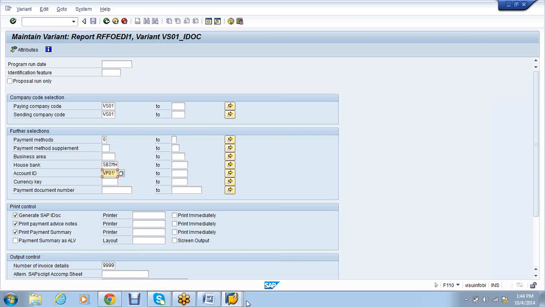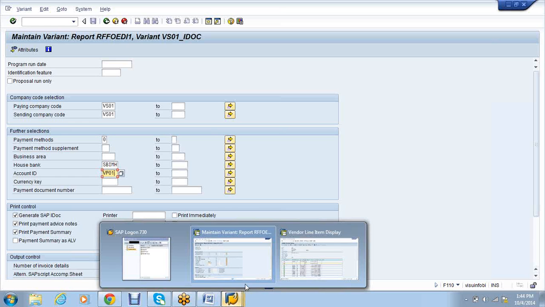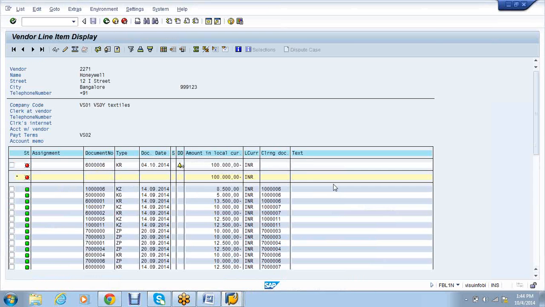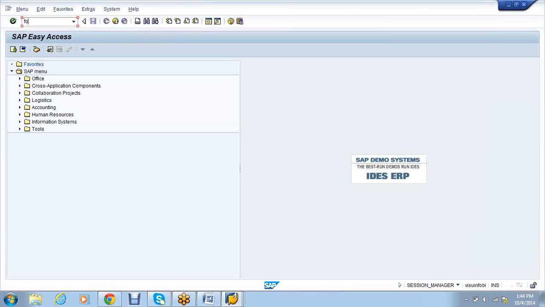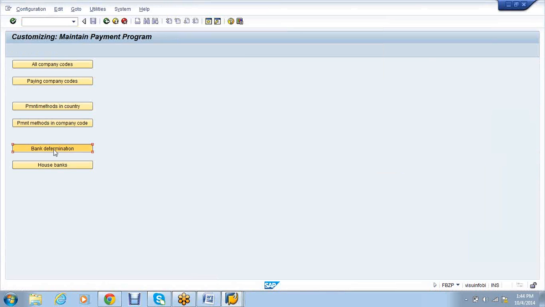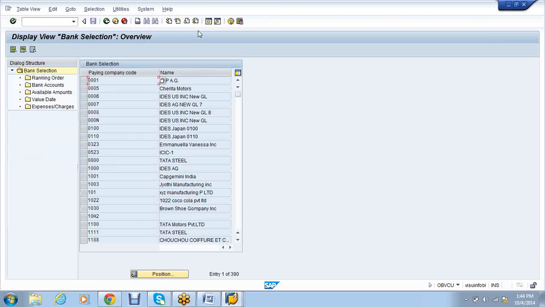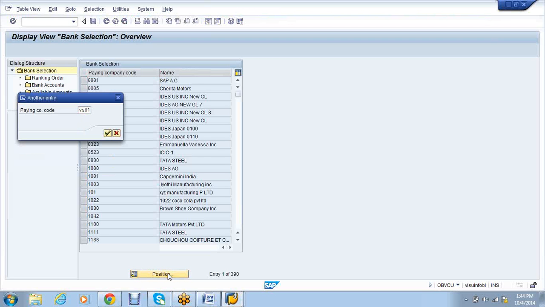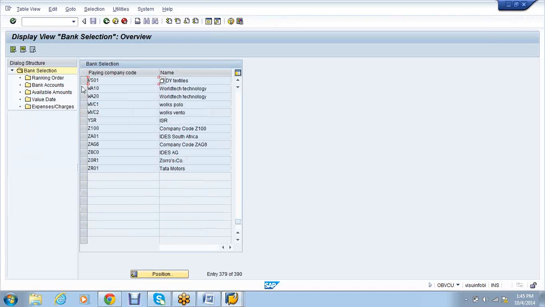Okay. Before this, one second. The FBZP bank determination we did not do. We did only up to here. So bank determination is also a very important configuration. VS01 ranking order.